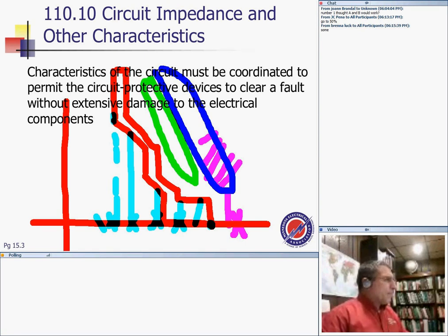I don't know if that's too much detail. So we do coordination, wearing my engineering hat. We do a lot of coordination, guys, that makes sure that the available short circuit is less than the interrupting rating of the circuit breaker. Otherwise, we have to change the circuit breaker interrupting rating. Does anybody have any question about that? Anything else? I'll look back to you to get into all these current characteristic curves and so forth.